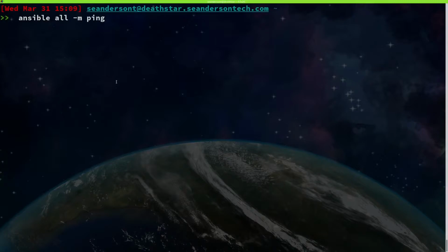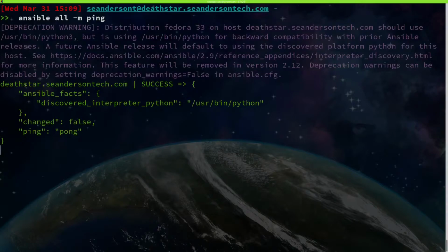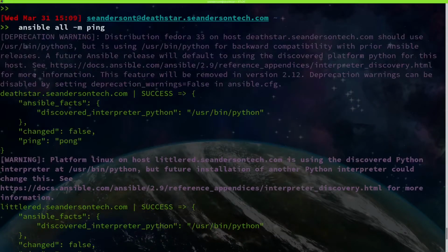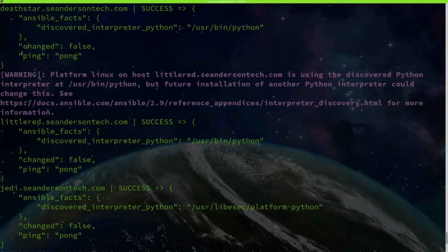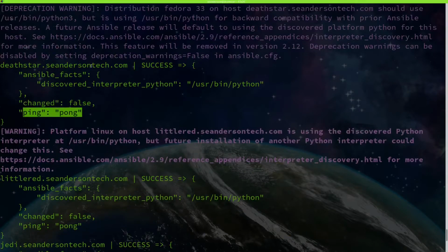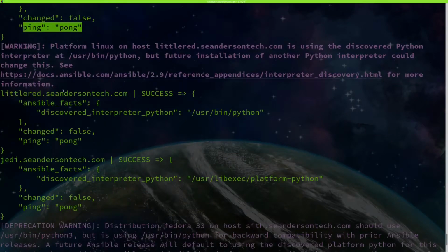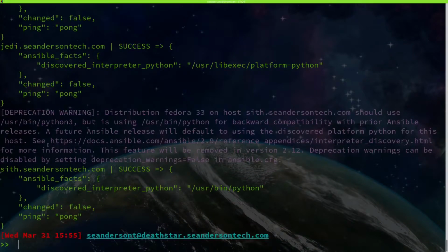And so the way that's going to work is it's going to connect into the machine, and you can see that it was a success. It was able to connect. It did a couple of things on each of those different machines and ran the ping command and returned with a pong. And so each of these, it goes in and does the same thing. SSH is in and returns the pong, and so on and so forth for every machine that you touch.